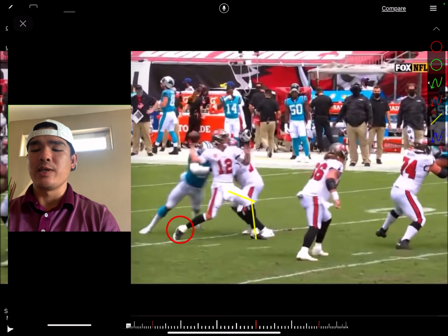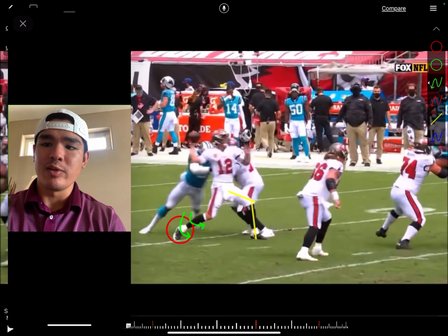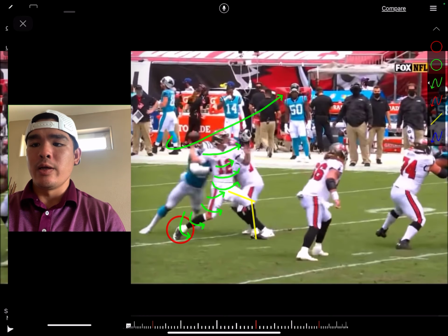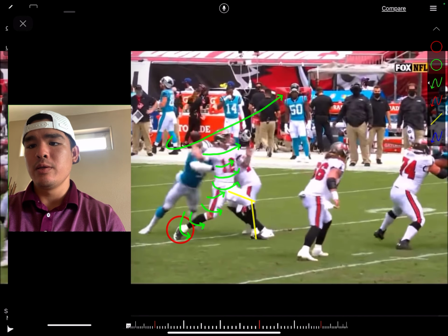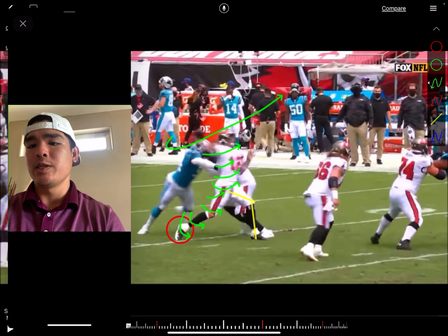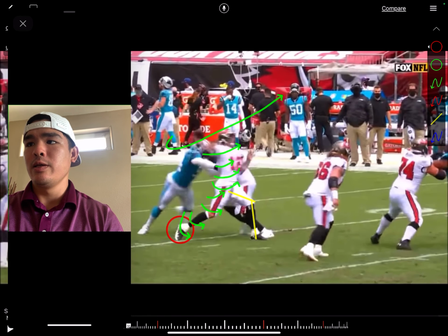What I expect to happen is this leg will flip around. This pelvis will come around here. The core will come around. Rib cage will come around. The shoulders will come around. And that's going to whip the ball out this way. And let's see what happens. All right, boom. So watch this leg here.